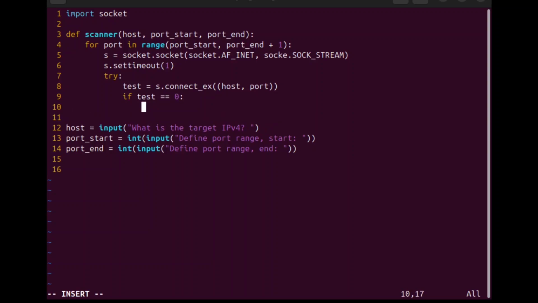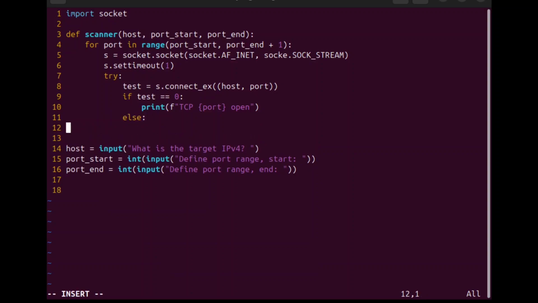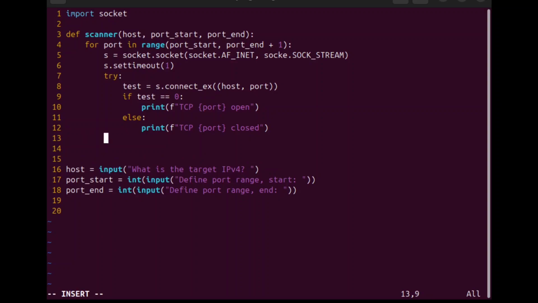If the connection is successful, indicated by a 0 from connect_ex, it will print that the port is open. And if we get any other value than 0 from connect_ex, it's false. The port is closed. So we can take a look at printing that, but in a minute I will show you why we may not want to do that. So I'll comment out continue here for later.